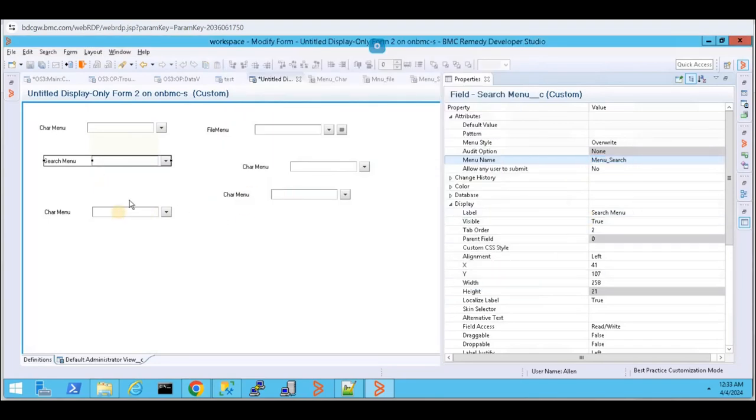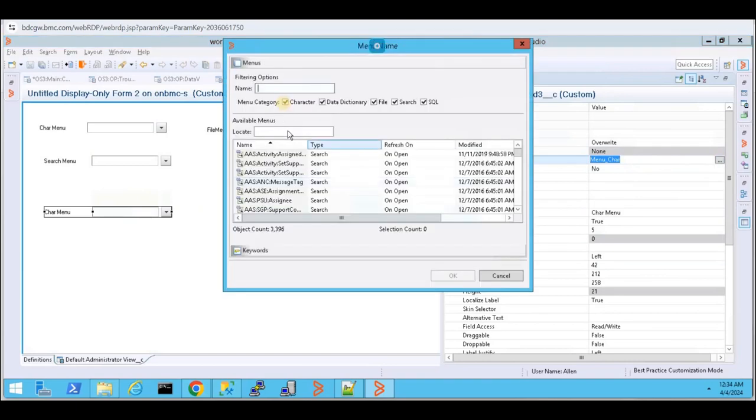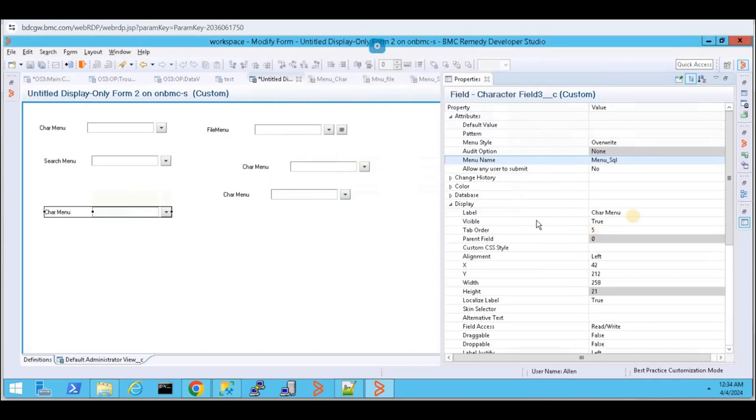Okay, then similarly we have, this is character menu search, then we have SQL. I will associate an SQL menu with it. We'll give it a display name as SQL menu.